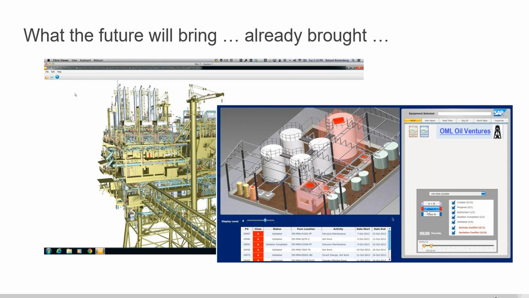But I did want to pay homage to SAP's new advancements and how they are actually supported on Citrix XenApp already today. If you're looking at any type of a 3D graphics modeling application, SAP 3D Enterprise Pro is the example I'm using here.